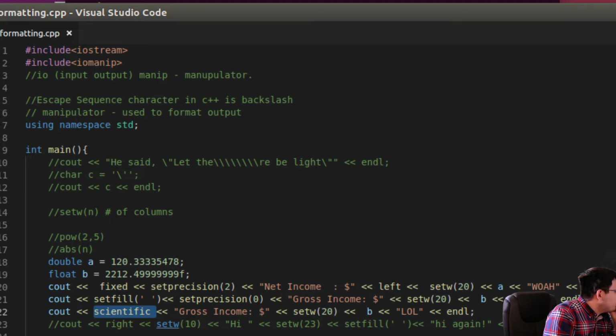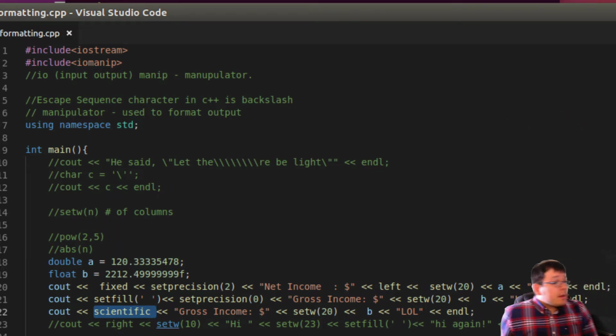The question still remains: how do we unset the precision? I don't know. If I knew what the default amount was, I could just switch it back.